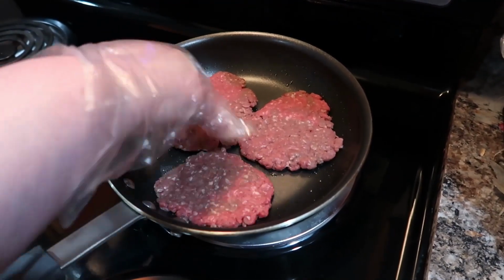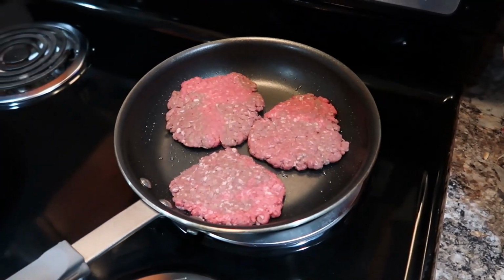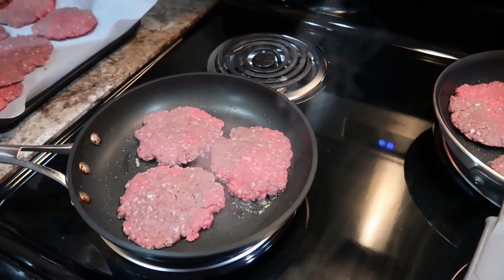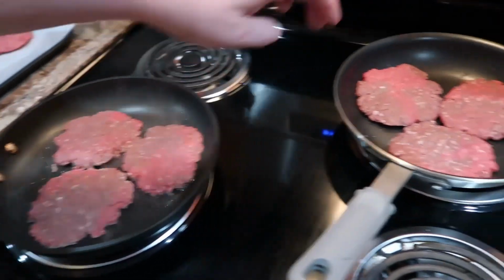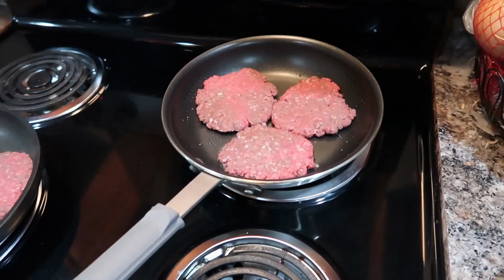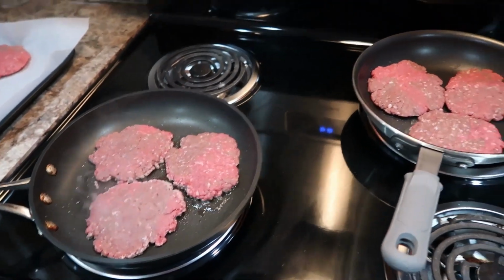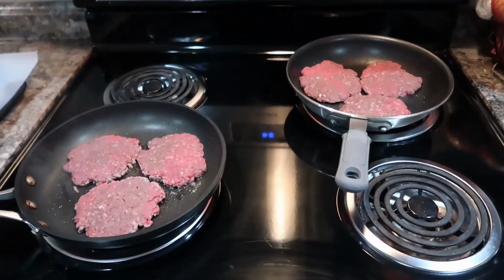So I've just got those all going in the pan. It really helps me a lot to have 2 pans going. I used to do this with just 1 pan and it would take forever. So 2 pans, definitely the way to go. It helps me to have extra on hand for leftovers. We can also reinvent the burgers and use them a different way.